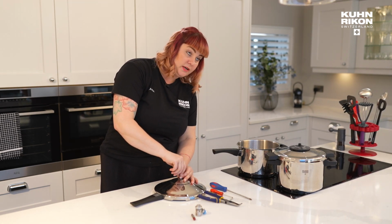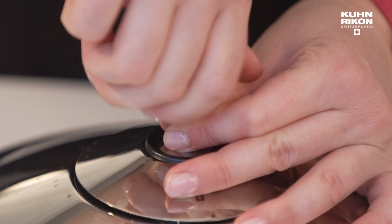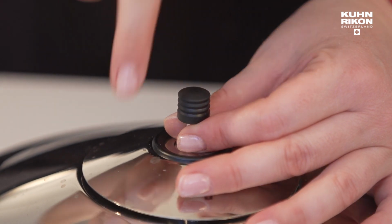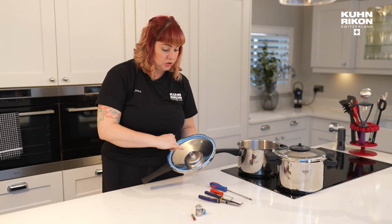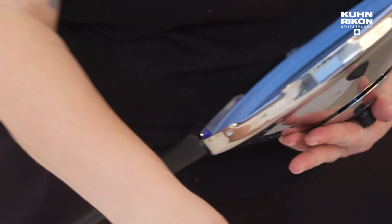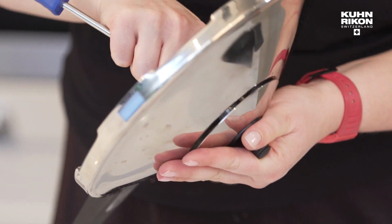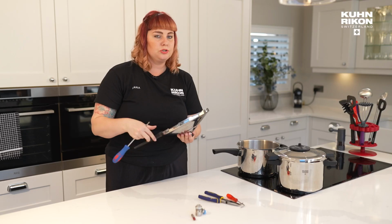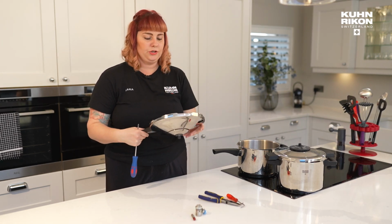Now, you might find that actually you can't get a good grip, or that it's just not coming off when you're pinching the stem valve. In that case, what you can do is turn it over and just use a little screwdriver or something to secure that still. And then you can actually hold it up instead of having to pinch it and unscrew that way. Usually, pinching the stem valve is enough, but if you're not really getting a good grip, then you've got a screwdriver option.